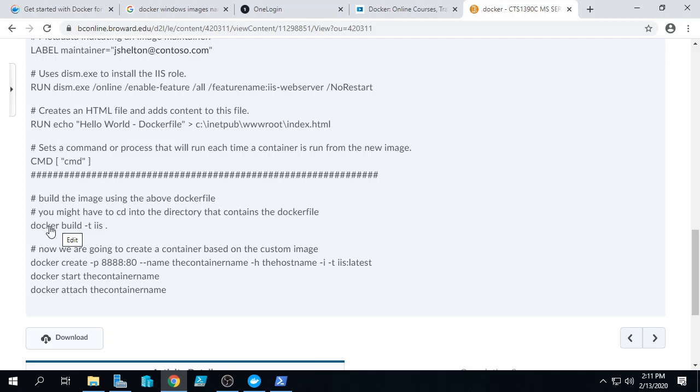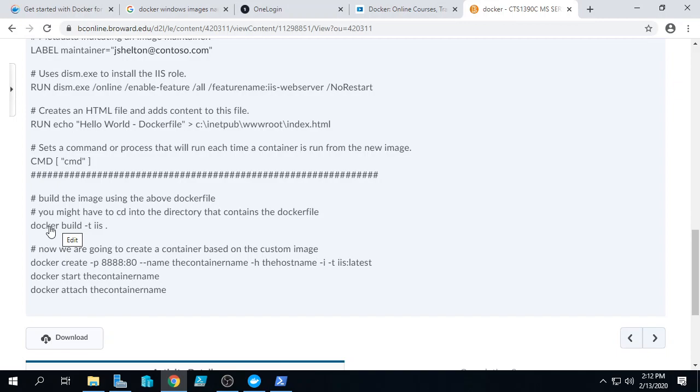Most people don't run Docker commands. What they do is they just create a file, drop it in a folder called Docker, then run this command to build that image. And then they'll have a custom image for themselves.